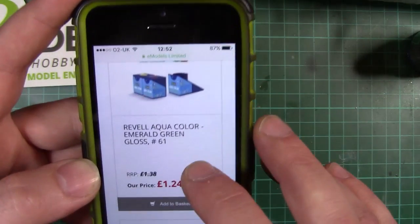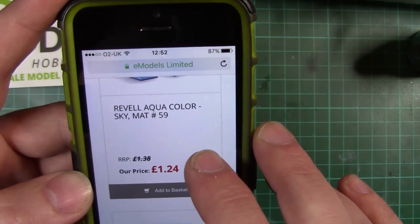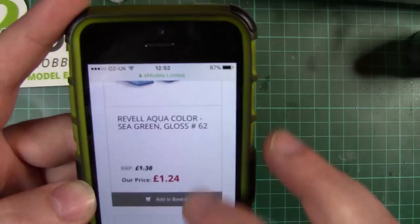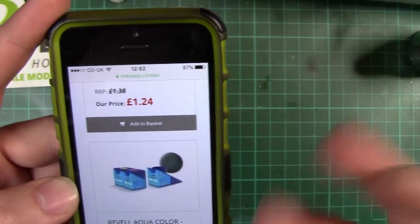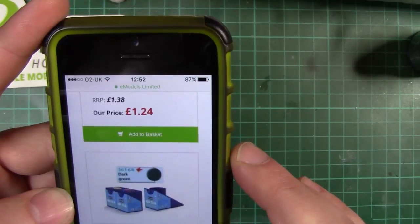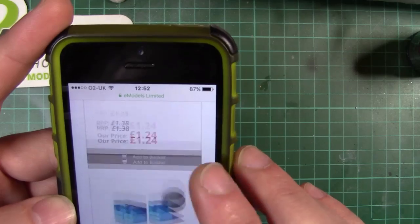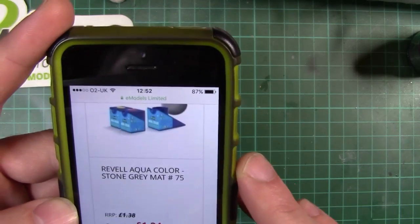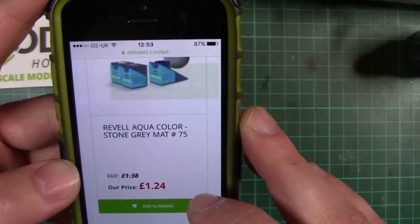So you can see there's gloss colours and there's matte colours as well, which comes in handy. And these are acrylic, like water-based acrylics, hence the name Aqua. Gunship grey, no, it's a bit too dark. Stone grey, stone grey's a good one. That's a basket. We'll need a stone grey.